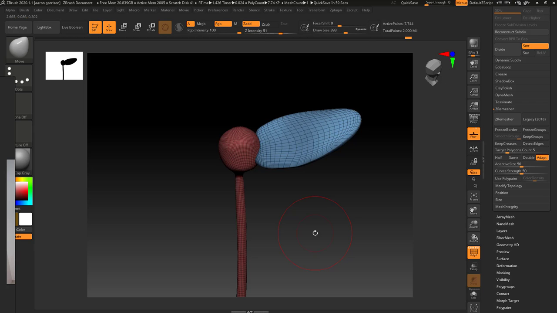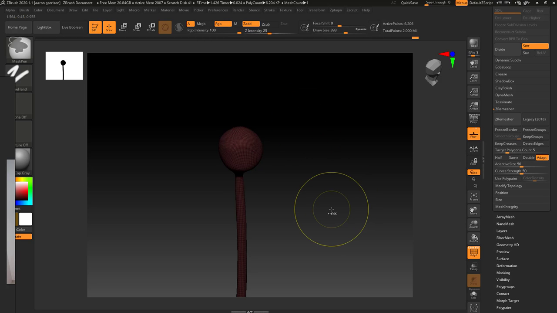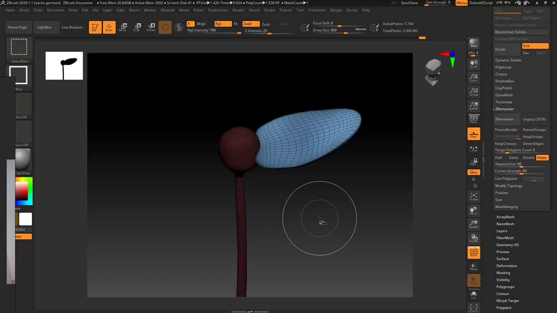There's a couple things you could do. So let's say I need to create a mask for this red area right here. I'm holding Control and Shift, and I tap the blue, and then I could tap it again, and it'll invert what I had selected hidden. And then I could just hold Control and tap in the negative space, and then I hold Control Shift and tap to reveal everything again.